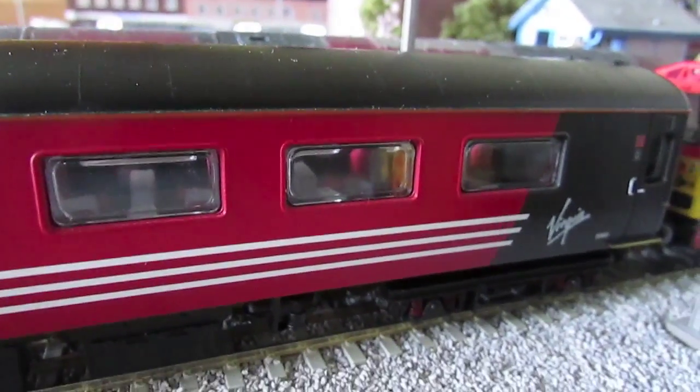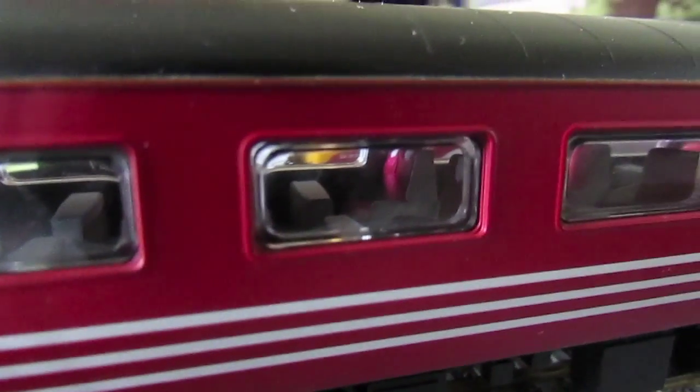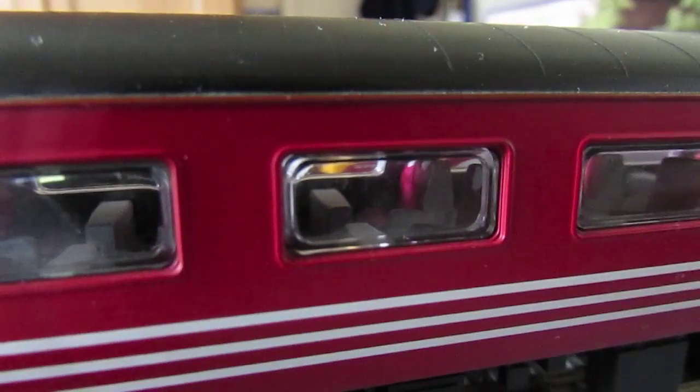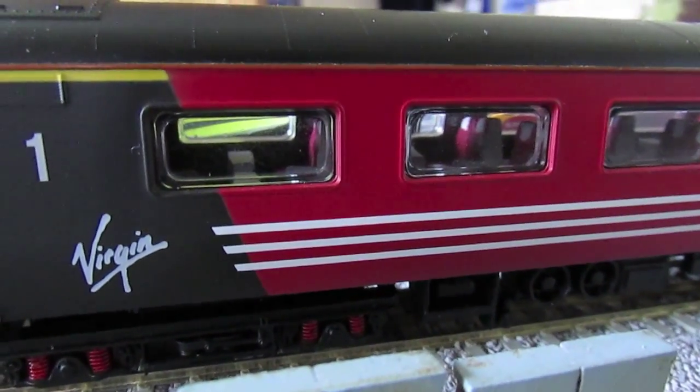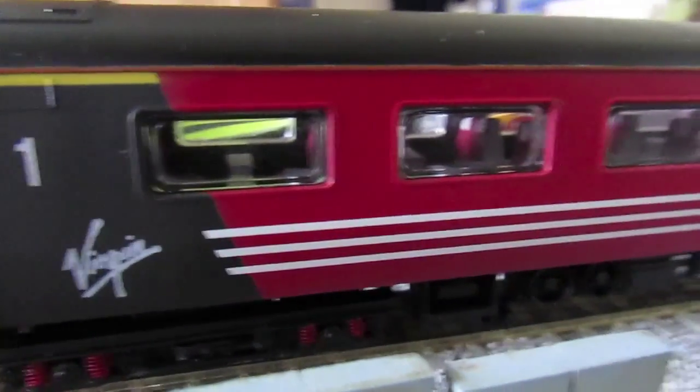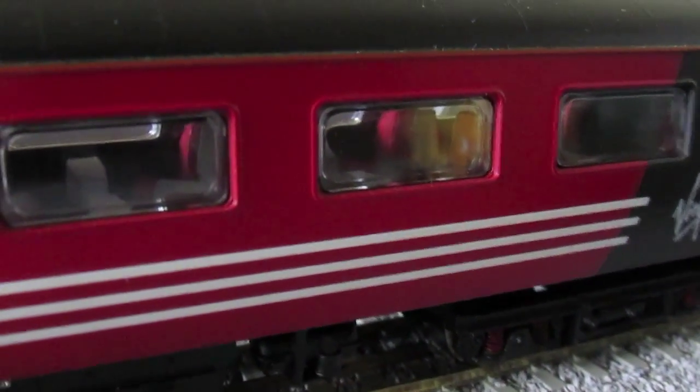So the last coach is this, the first class open, although half of it is first class, as you can see by the yellow markings at this end and the lack of it at that end. The standard end is the same as the other coaches, and this end is the first class. I've got the white head restraints on all the seats, which is also what I found a picture of the first class to be like, and they're slightly darker, more of a purpley, maroony coloured seat compared to the bright red, the cheap, maybe even nasty red of the standard class, you could say.